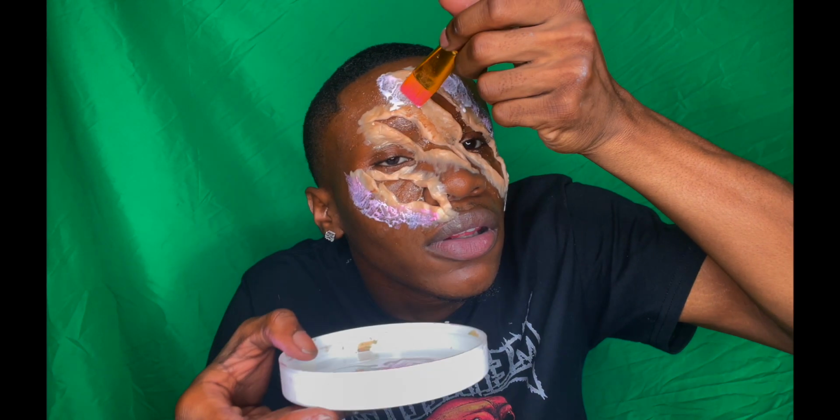What you want to do is get some latex, because you're going to want to cover everywhere you put the scar wax so it can stay stuck all day or until you're ready to take it off. This is random latex off of Amazon, nothing special. Don't worry y'all, this dries down clear. It doesn't dry down any color, so if y'all get this, it definitely does dry down clear. So get in there good.